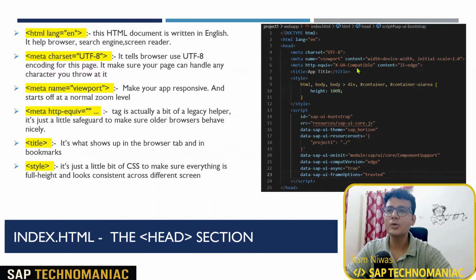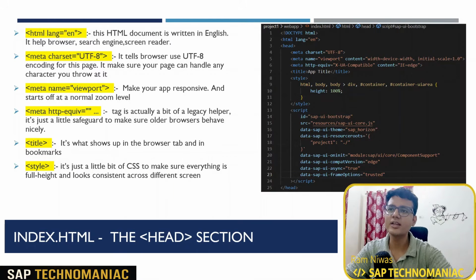The next one is the X-UA-Compatible tag. This is very helpful. Suppose you have opened your application in an older browser like Internet Explorer. I'm not talking about the S1, but there most of the things do not open properly. So we want to make sure our application opens there properly. That is the reason we are telling it should be compatible. It should use the latest version of your engine, and it should render your application in backward compatible browsers as well. So if you're using an older version of Internet Explorer, it will work properly there also.